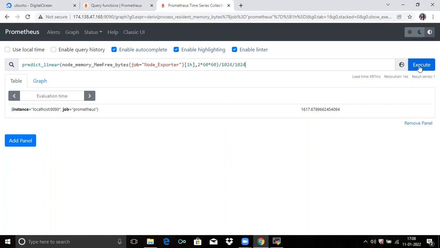Now if you click on execute, it returns how much free memory would be left in the next 2 hours. Here you can see the memory that would be free in the next 2 hours. So that's the use of predict_linear.